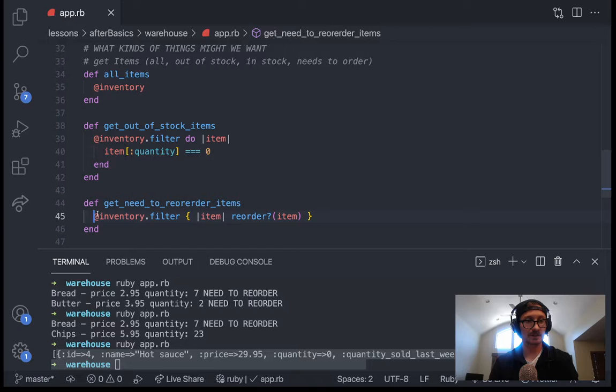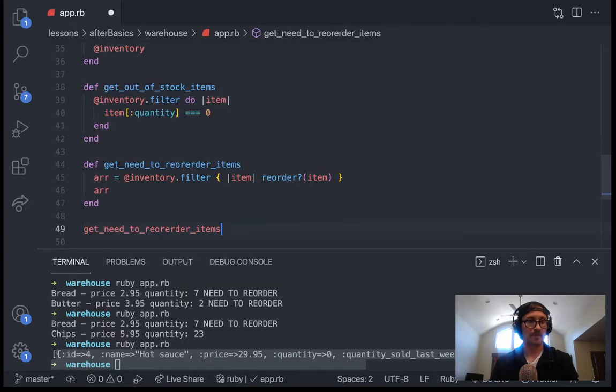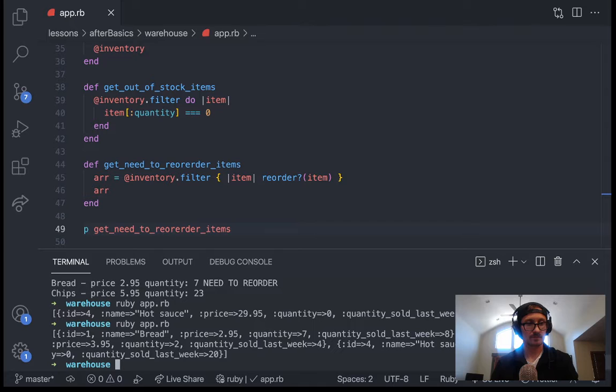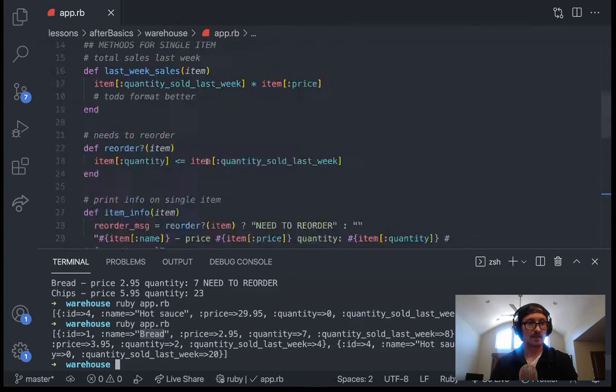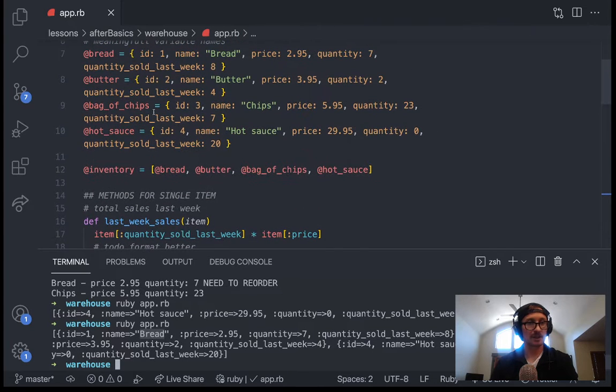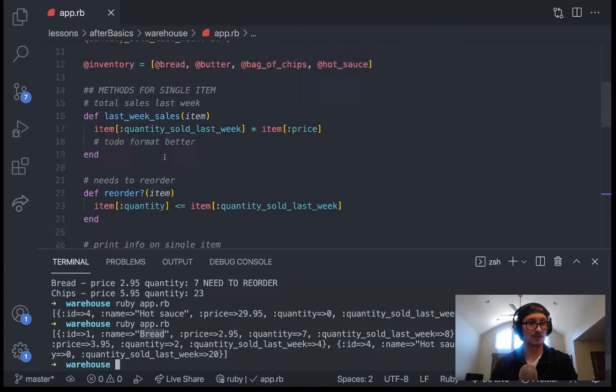Remember, this filter is giving us a new array, and then we're going to return that array from this function. Let's go ahead and print this out. So we need to reorder the hot sauce, the butter, and the bread. But notice how the bag of chips is not in there, because that one does not need to be reordered.